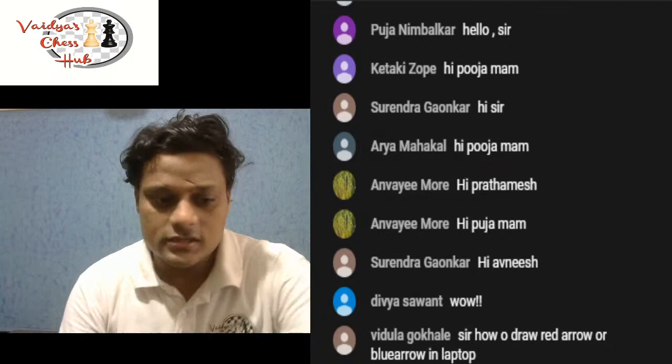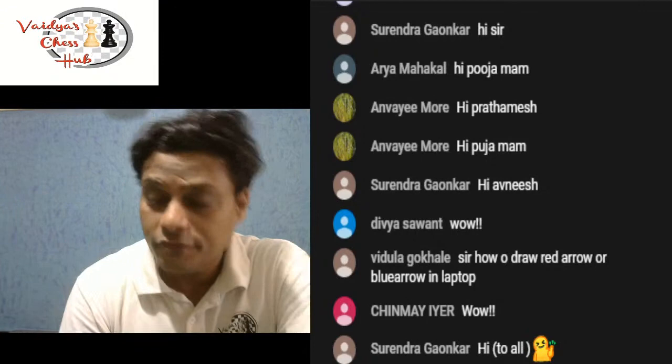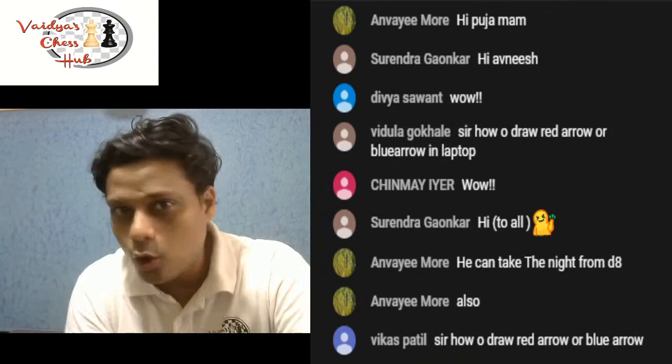The simple thing is, if you right click, I repeat, if you right click, it's the standard green arrow, right click and drag. If you use the right click with the shift button, then you get a red arrow. I believe if you press the right click with the alt button, you get the blue. And finally, the control and alt with the right click gives you that yellow arrow or the golden arrow or the chrome arrow or whatever that color is.